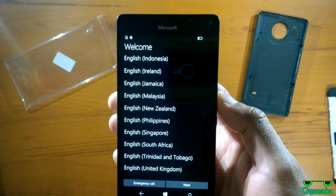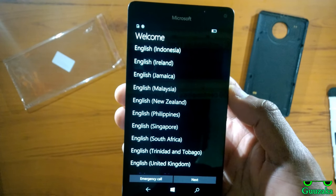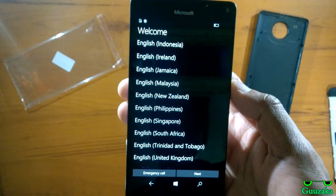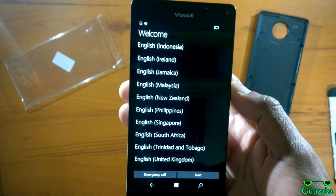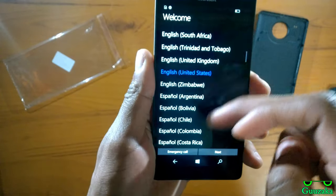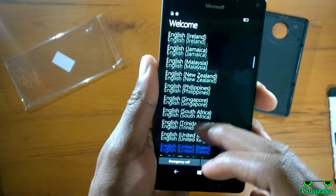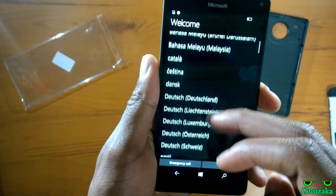And here are the languages. Should I set up the information now, or should I do this off camera? Gosh, I really do not know. I guess I can just fill in whatever is not private right now, and then when I do need to fill in something private, I'll just do that off camera or just edit it out.